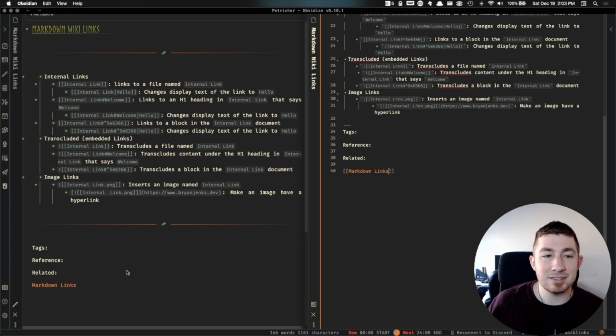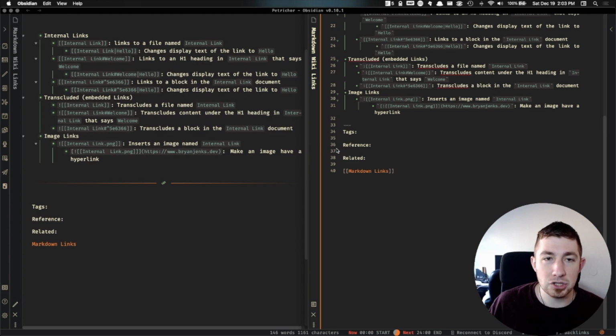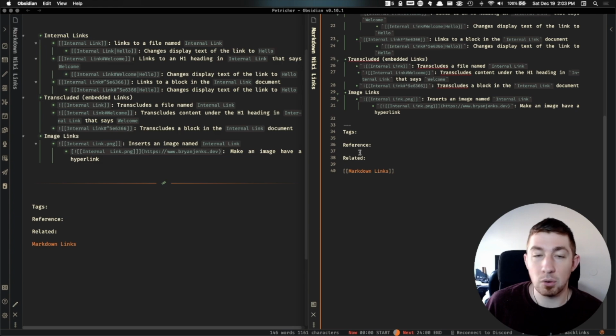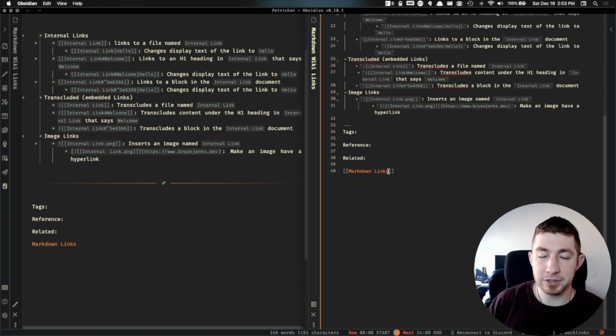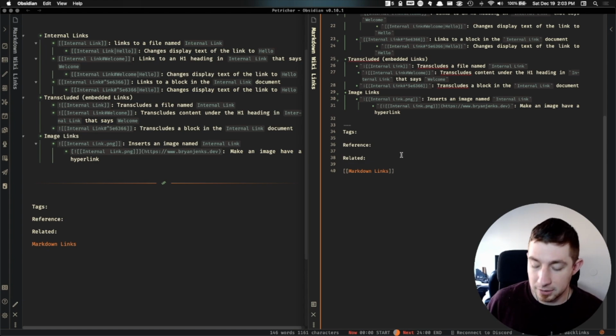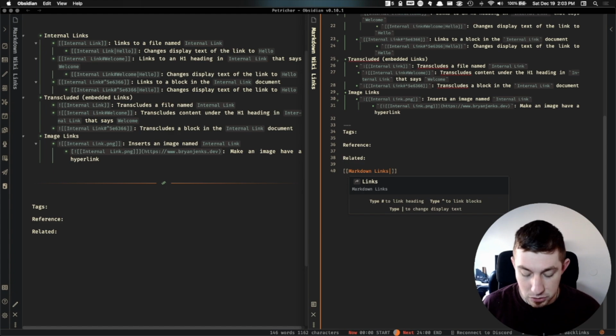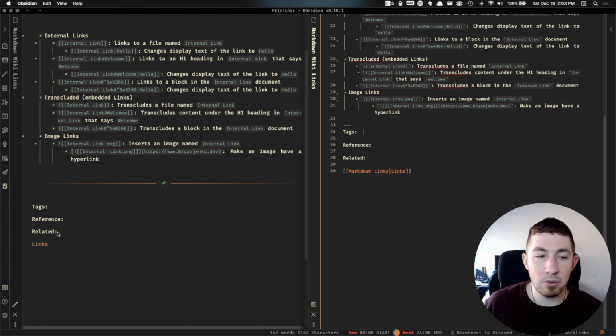But I don't like it saying Markdown Links. I want to actually change it to just say links. This is where aliases, or in this case, display text, come in. You can define aliases in the YAML front matter. That will be coming later on. We'll explain that. But all you need to know is that I can put a pipe here and then change it to links. And now that is all that is displayed there. I can change the display text of my wiki link easily. A single character and then what I want it to actually say. Very simple and easy to understand.